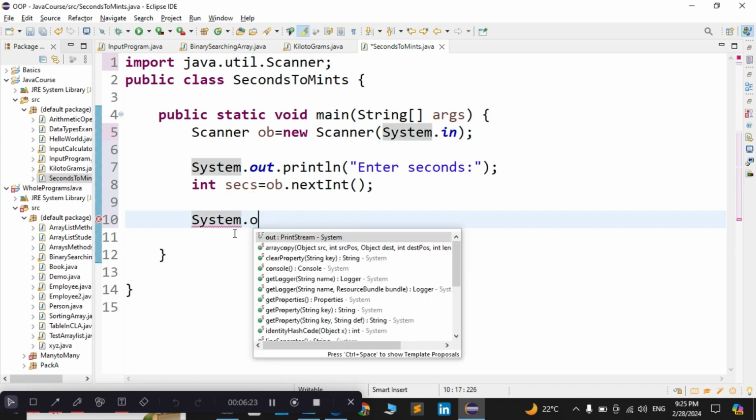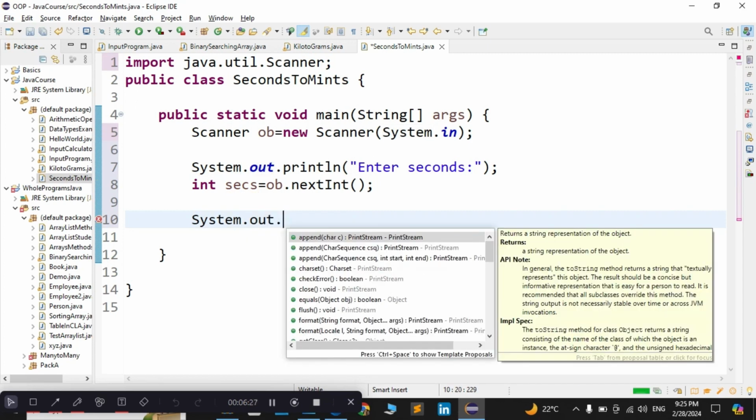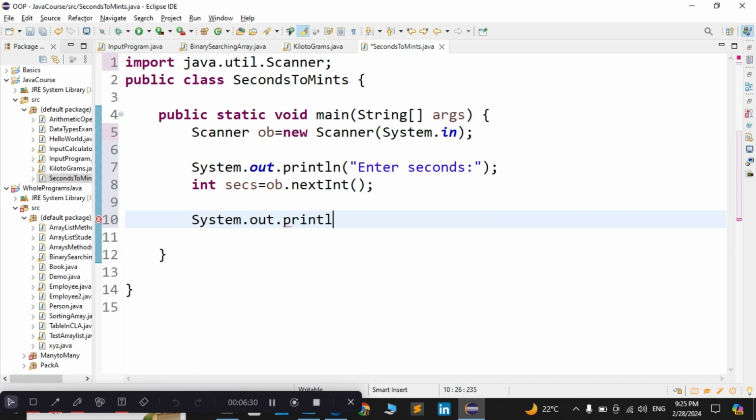System.out.println, we will divide all the seconds that the user inserted by 60, so we get minutes, and we mention along with this a message that minutes will be. Let's try it.